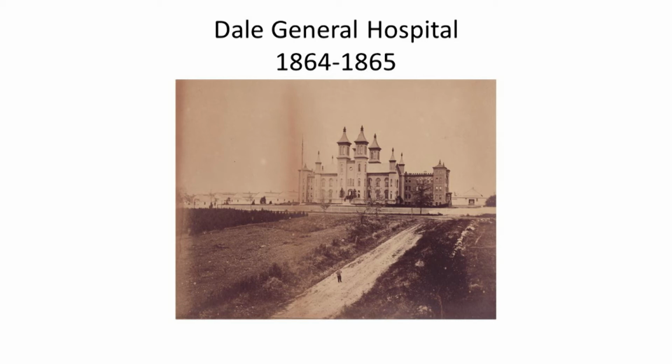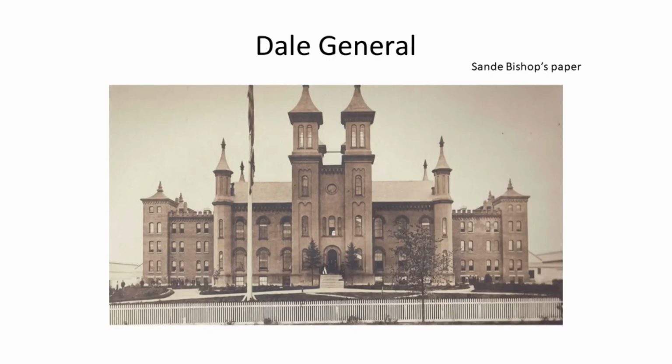And this shows a little bit more of a close-up of the Dale General Hospital and the wings on it. And you can see a little bit, I hope, some of the figures, both on the porches and to the side. This has been cropped off on either side, but if you could see the entire photograph, you could see more of the patients in the hospital and some of the administrators. And of course, this picket fence right here is Providence Street in Worcester. And so this building is where that park was.